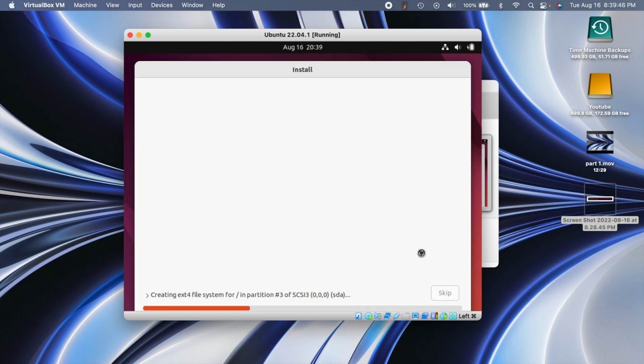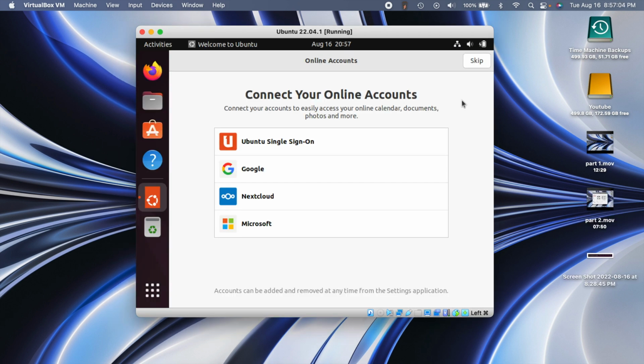And finally, we're at the part where it actually is going to install Ubuntu. So this is going to take a little while. It might restart, but we should arrive on the desktop whenever this gets completed. So let's go ahead and wait for this real quick. Desktop, and now it's going to ask us a few more questions to kind of set things up.